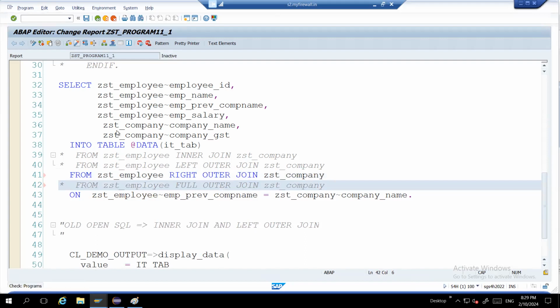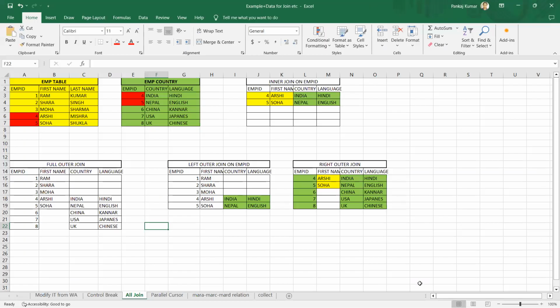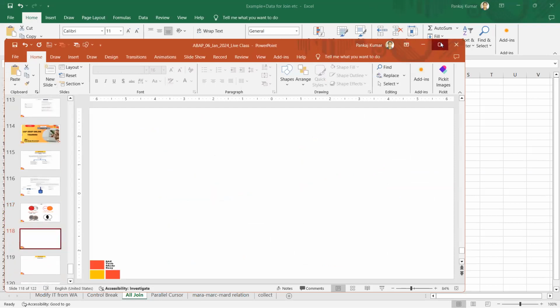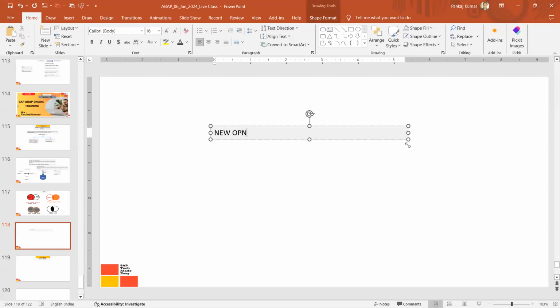So just activate this, and I will just mention this so that you have the idea. New OpenSQL, old OpenSQL you have just seen.